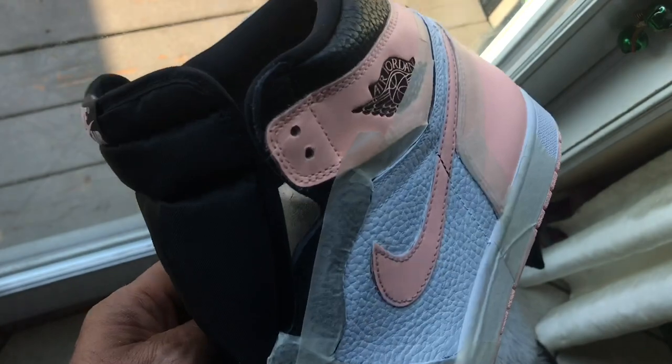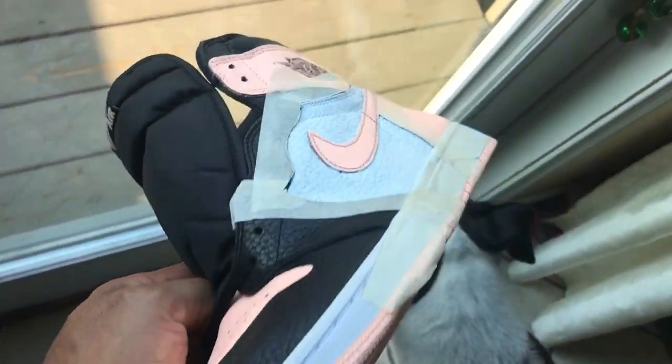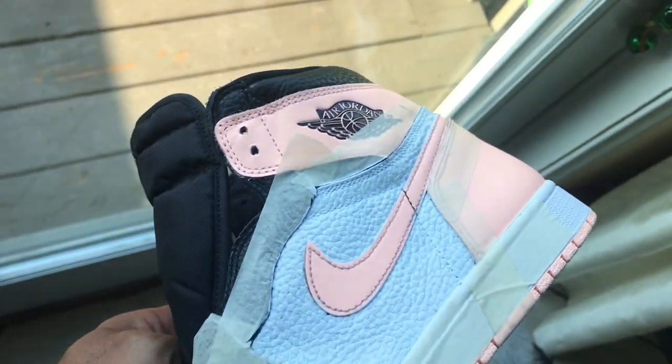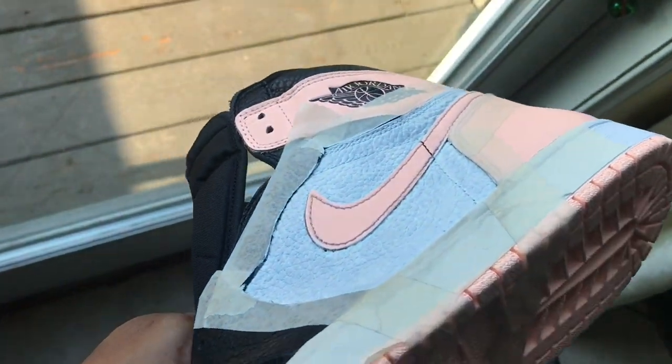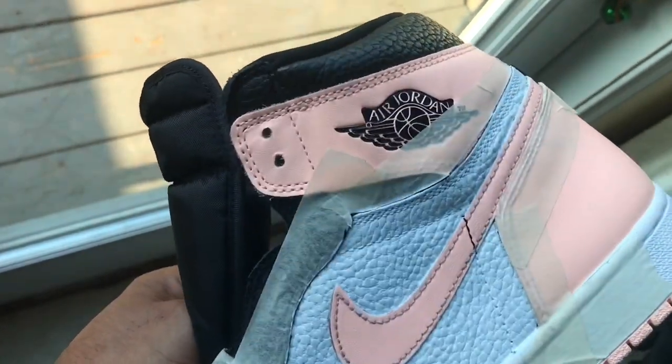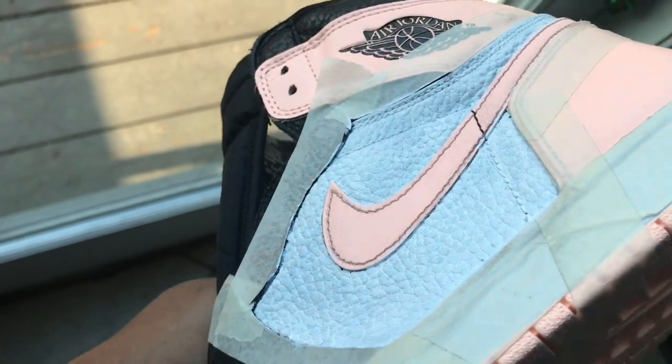And this is by far the hardest, not hardest, but the longest part of the process, just getting all the coats down. And then once we're done with that, I'll go ahead and paint the Nike swoosh, and then go and touch up everything that I might have got white paint on that shouldn't have gotten white paint on.